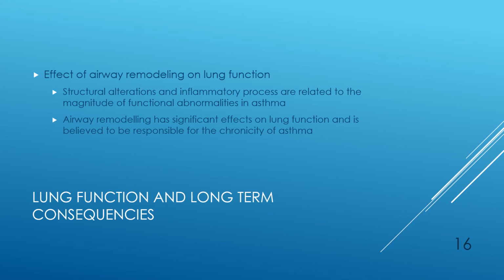Long-term consequences of asthma and airway remodeling have an impact on lung function. Lung function can be measured by pulmonary function test. Due to the structural alterations and inflammatory processes, the shape of the lung changes. Basically, the morphology of the lung changes to a point where you get fixed obstruction. When you have fixed obstruction, even with bronchodilators and an anti-inflammatory medication such as steroids, it doesn't change. So the only way to change it is through a surgical procedure, which we'll talk about a little bit later. So there is long-term dysfunction of the lung, and these structural changes cause fixed obstruction as measured by pulmonary function test.